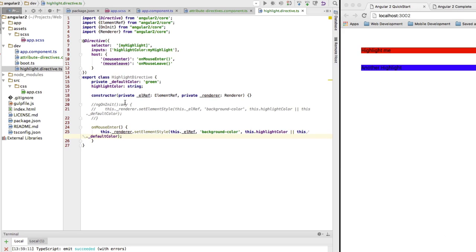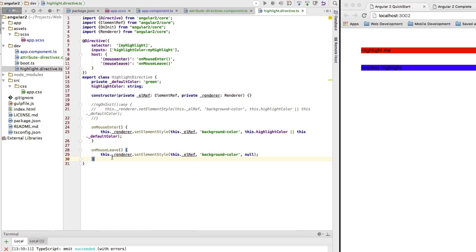So that's exactly the same code as we had in the onInit method. On the onMouseLeave method here, well, we also want to call this, but we want to set the background color basically to null, which will just remove the styling.